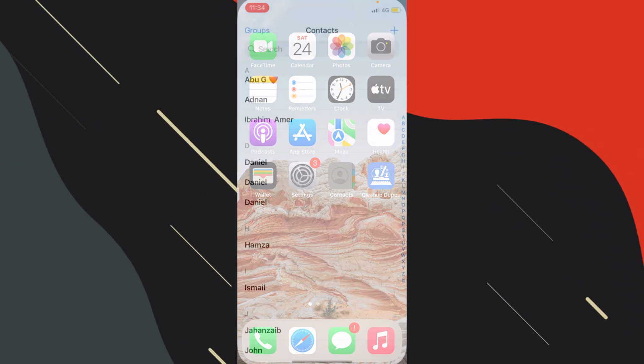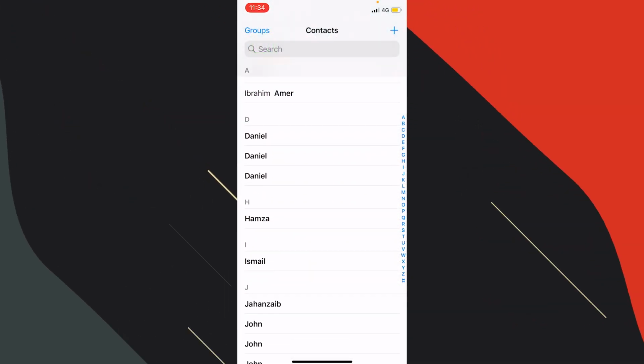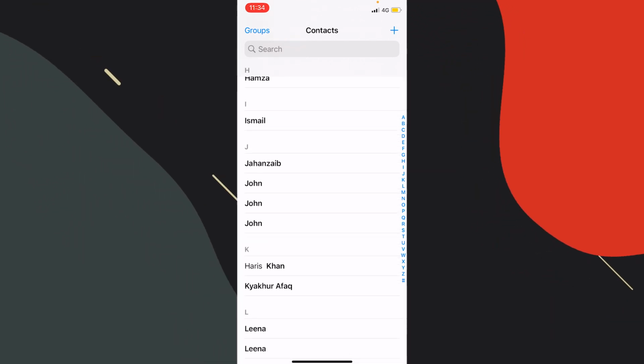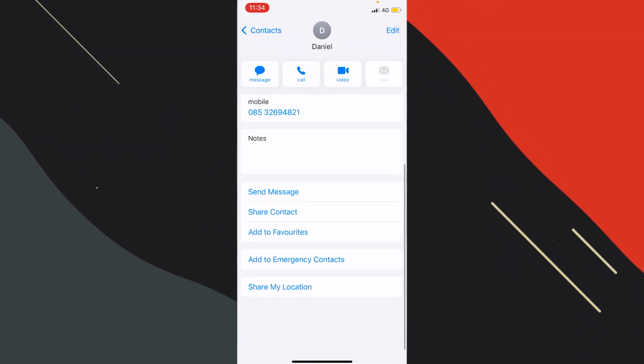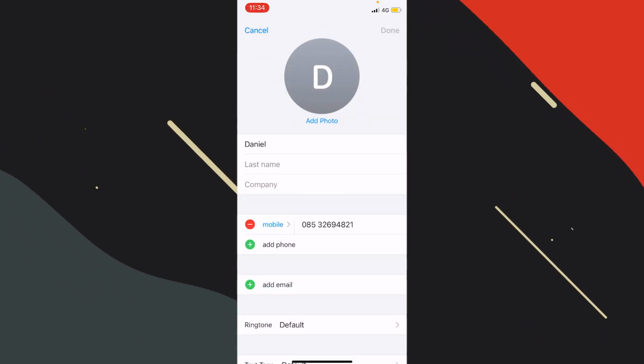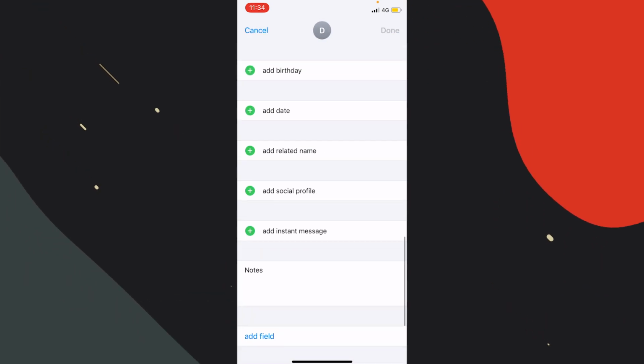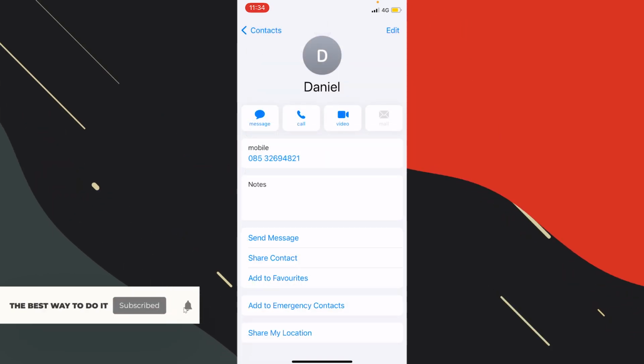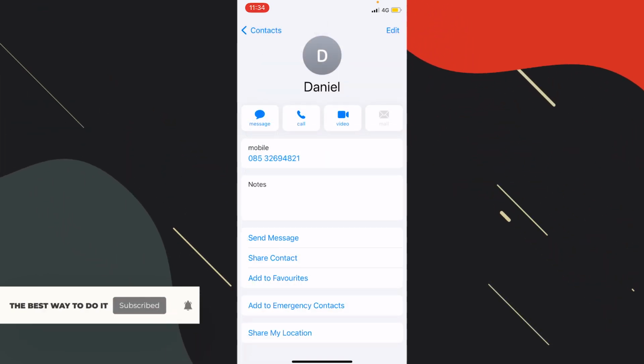So here I'm going to show you my contact list, and you can see that there are a few contacts that are saved multiple times. Now deleting them one by one, for one contact or two contacts, yeah, that might be easy. But if there's a bunch of contacts, then it won't be good going to each contact and deleting them one by one. So yeah, here I'm going to show you a hot fix.